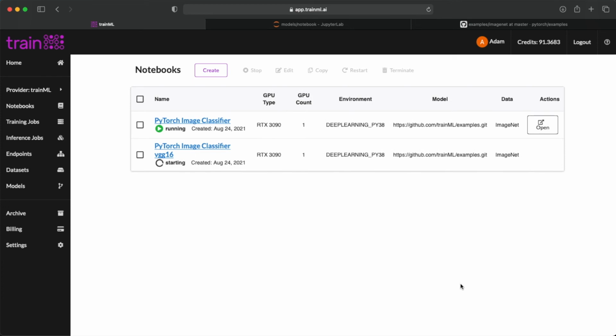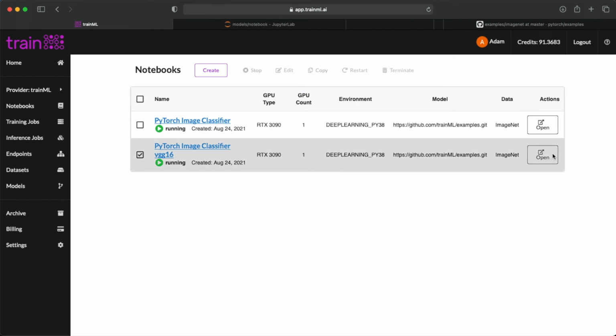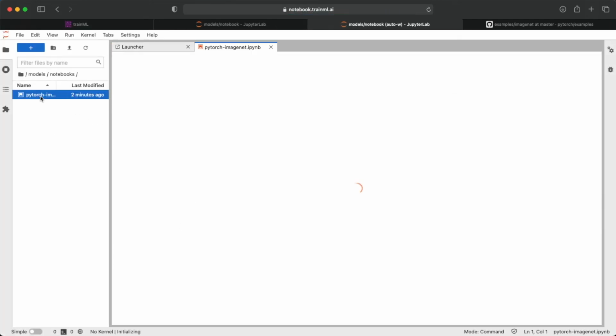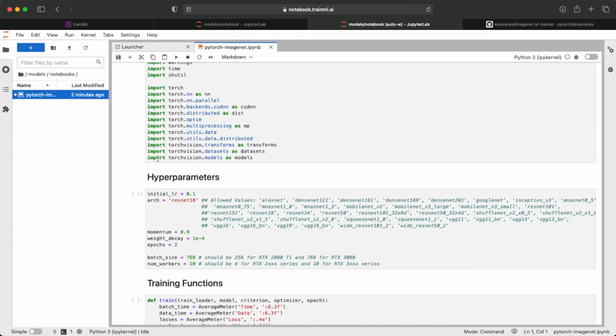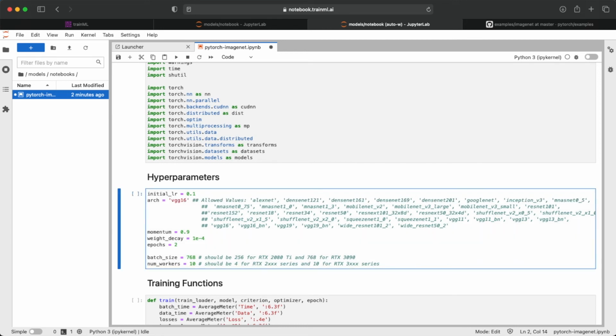Once the copy is complete, the new notebook is now independent of the original notebook, and changes in either will not affect each other. The new notebook will automatically start once the copy process is complete. We can now open the new notebook instance, reopen the notebook file itself, and change the model architecture in the hyperparameters section. In this case, we'll try the VGG16 model. Since this model is substantially larger than our original ResNet 18 model, I know that we'll have to lower the batch size as well in order to avoid CUDA out-of-memory errors, so we'll set that to 256 as well. Now we can run all cells again and scroll down and watch the training loop output.